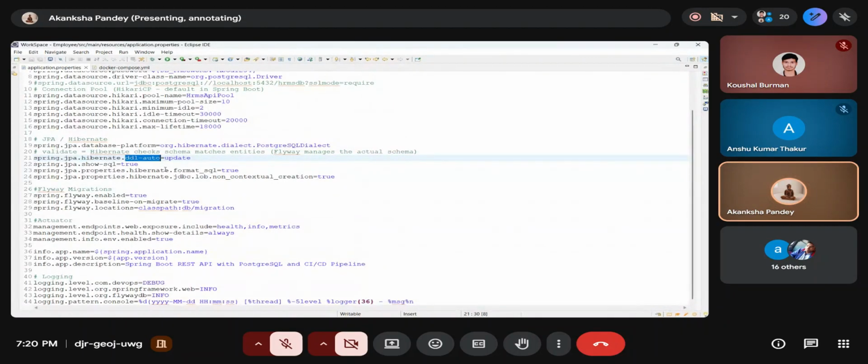It will create the table, and for whatever number of fields we are using the column annotation, it will create the columns. And whatever field we are using as an ID with the ID annotation, it will create the primary key for it. But whenever we are executing our code, every time it will create a new table for the entity class employee. So if we are executing our project 3 times, 3 times it will create the table.